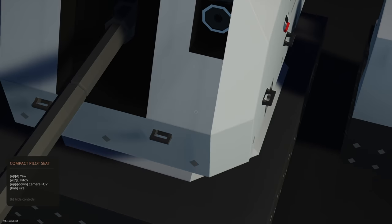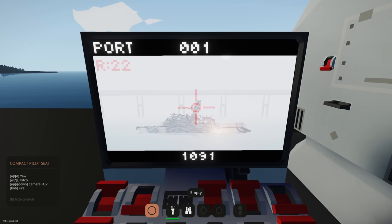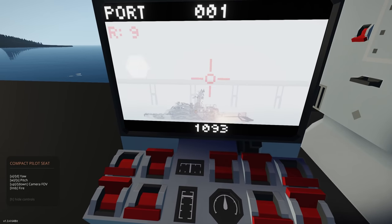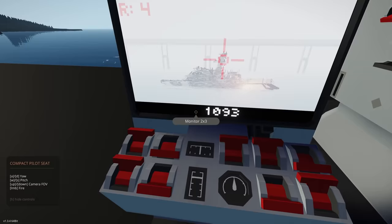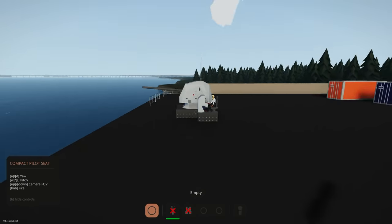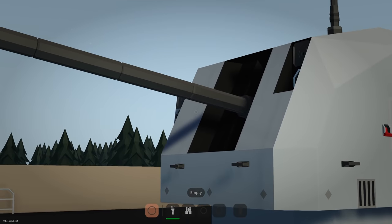It's really nice — the creator did a great job with the design. Having this many rounds in it, it's a complete package, that's all you need. I would like to see it maybe a little less sensitive in terms of the movement, but it's okay. Once you've got it stabilized — let's see what happens unstabilized — it's about the same. We can go back to the other camera. Having two cameras is a very good idea so you can go up and down without moving your main camera while compensating for elevation.